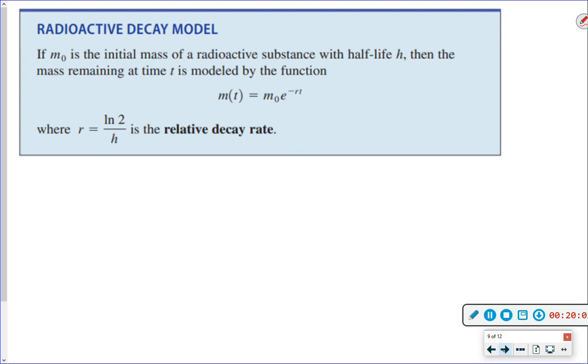Okay, so more formulas for us here. All sorts of good formulas for us. Let's take a look at this one. So radioactive decay. Your initial mass, the half-life, remaining in time T, of course, M sub 0 is your initial amount, R rate, T time. Now the nice thing is here, they also give you a little formula for the rate: ln of 2 divided by the half-life. H stands for the half-life. You'll get all the formulas. You just have to know how to put them together and use them.